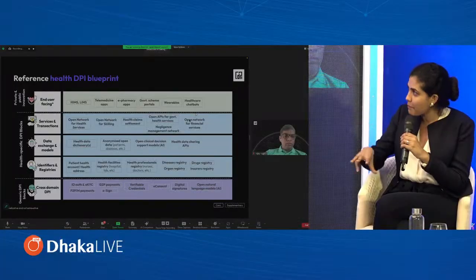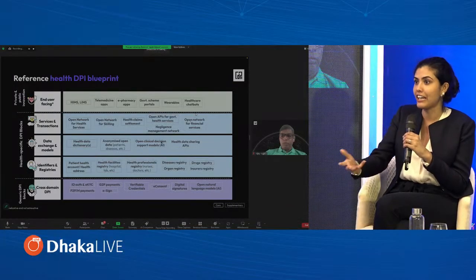There's also a health claims settlement protocol, a protocol for settlement of claims. I think, as Anushree was mentioning in the morning panel, one of the key things that we have to solve is the cost of processing a claim. Because the reason that somebody pays out of pocket instead of through their insurer is because the provider doesn't want to accept the insurance because they get paid very late, or they don't know if they will get paid. So they prefer to take cash directly.